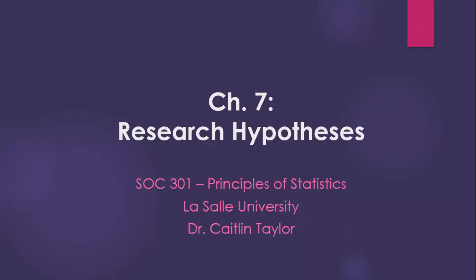For those of you who are social work majors and you don't have to take 302, although of course I encourage you to, the second half of 301 of this statistics class at least gives you the conceptual basis for what inferential statistics are about and how they work. And so we're really starting this lesson in chapter 7 with the basis of doing inferential statistics and understanding research questions and hypotheses.